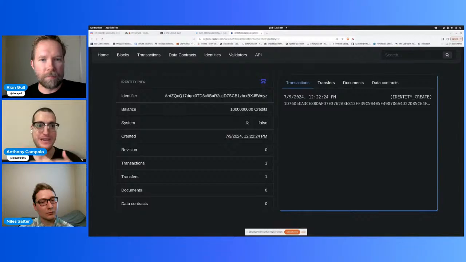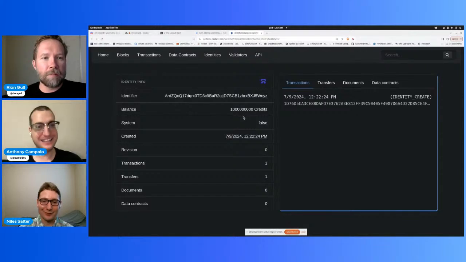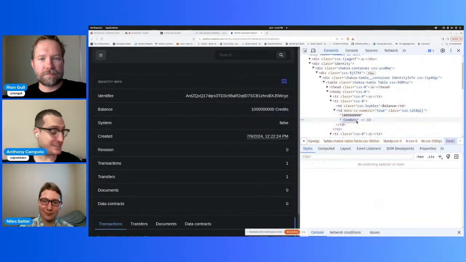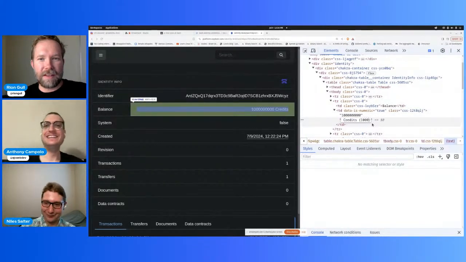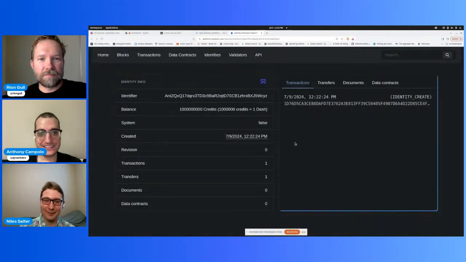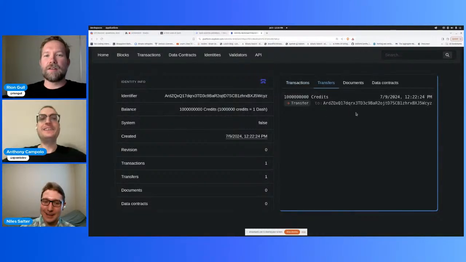We need to pick up an intermediate unit that we can also display here, just for everyone's sanity, because that's such a large number. It forces everyone to use scientific notation to do anything. And because that identifier is taking up so much space anyway, maybe we can ask Mikhail to write in parentheses that 1 billion credits is X number of Dash. Yeah, that's right. This is a change I could even make. I know it's a Next.js front end. I could do that. Yeah, totally. That would be super useful. That's a good idea.